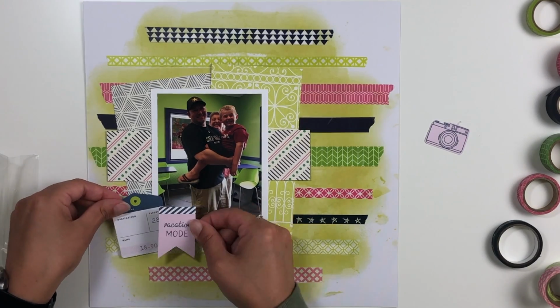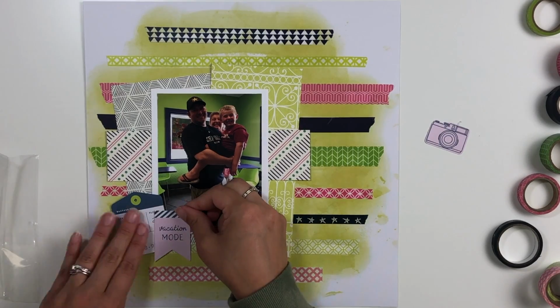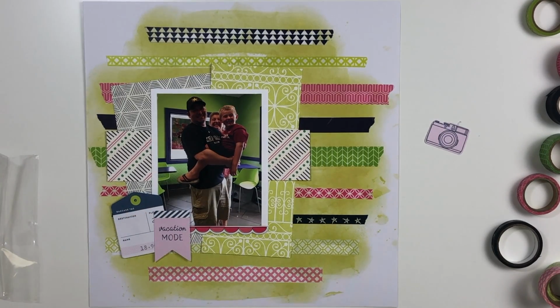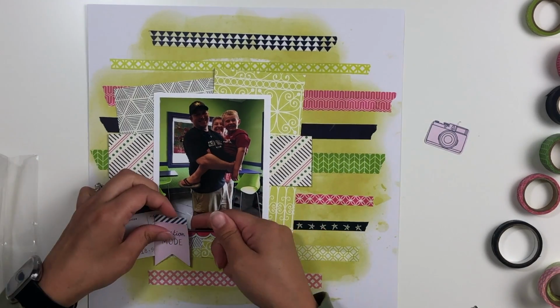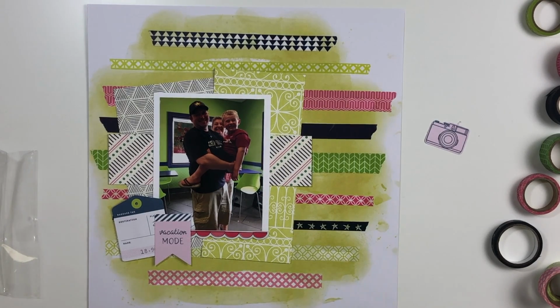So I did end up just covering up a little bit of it. And I really love the way that those two pieces overlap and still give me a little bit of space for journaling. The top says destination and the bottom might say date. I'm not 100% sure, but it was just perfect. A perfect little cluster, I feel like. So that is going to be the base of that bottom cluster.